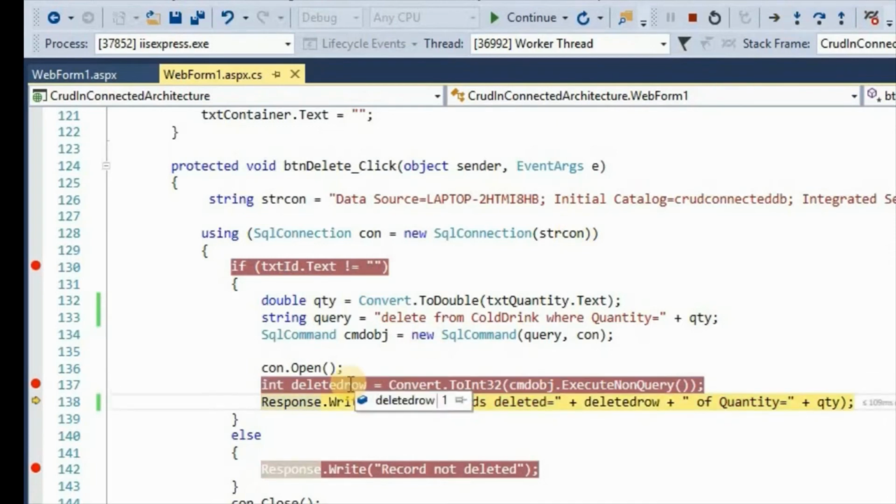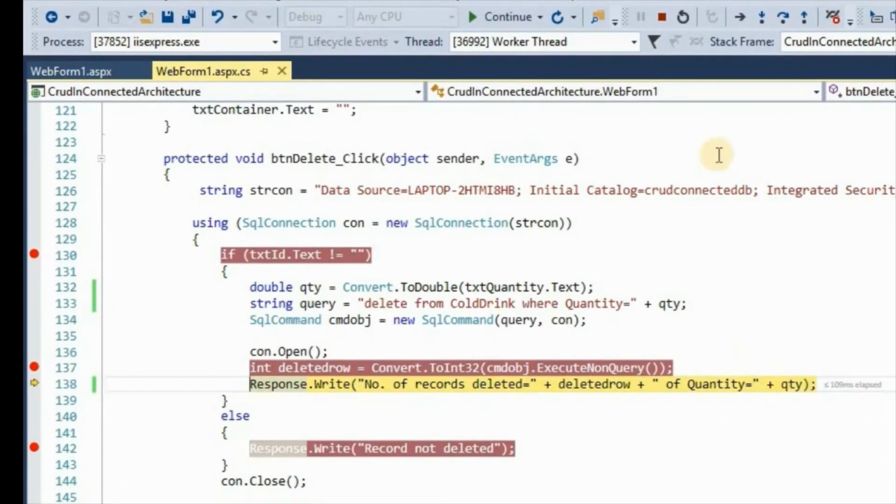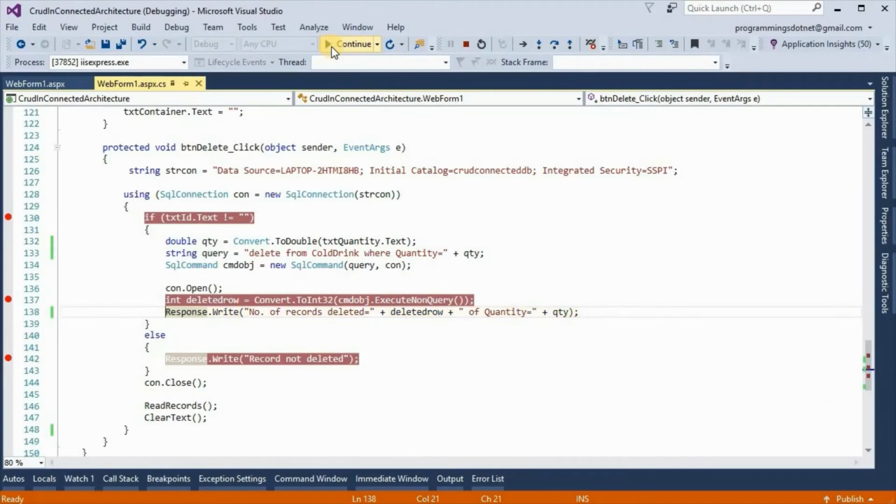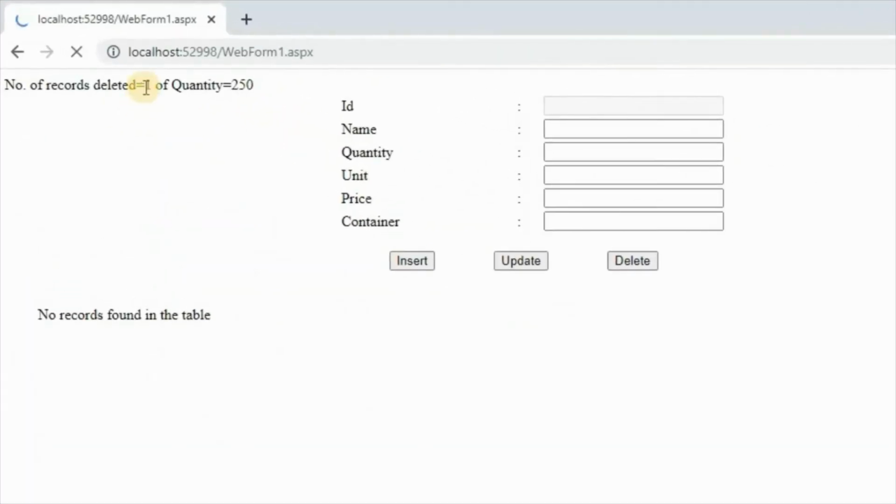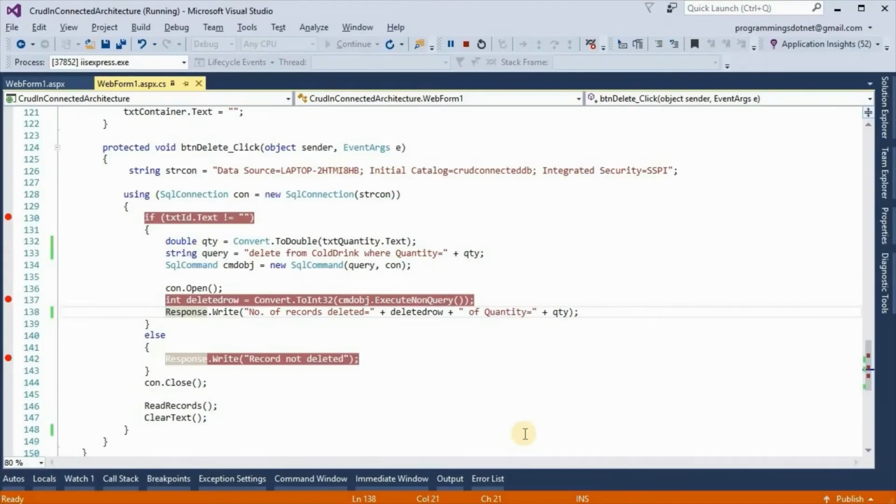Now deleted row is equal to 1. Here we can see deleted row 1 and quantity 2.50. Number of records deleted 1 of quantity 2.50. In this way, we can delete records according to our requirement.